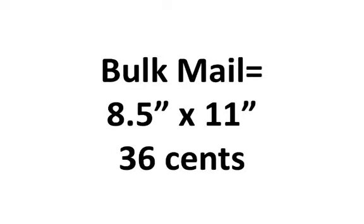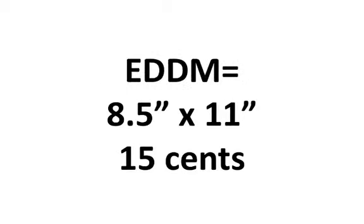Now, here's where this gets good, especially if you're mailing these larger postcards like the 8.5 by 11. You can send these out for as little as 15 cents a piece. And this is great. And again, there are ins and outs about this that we're going to talk about in just a moment about when every door direct mail comes in handy.